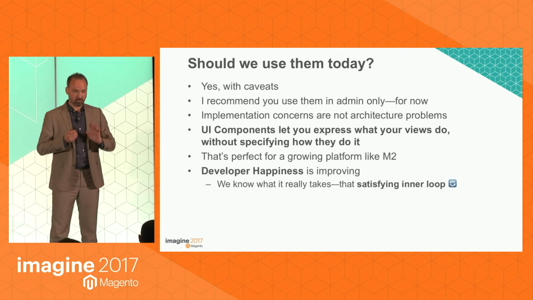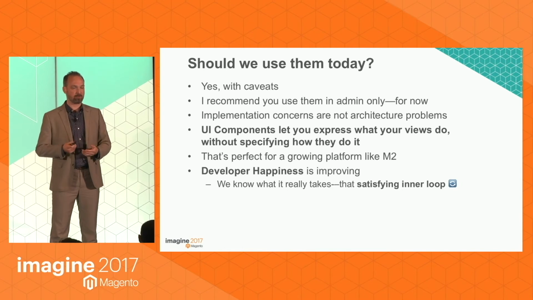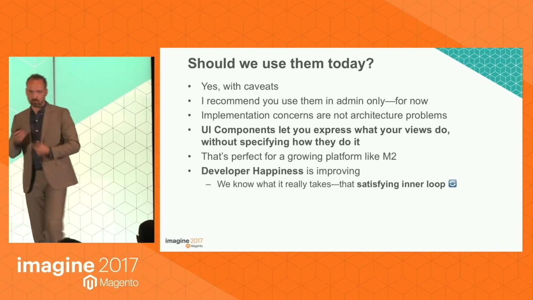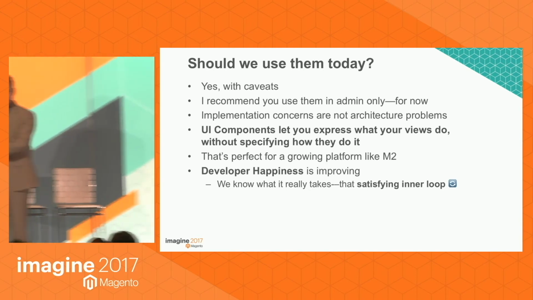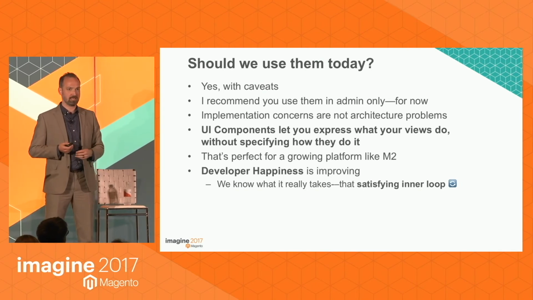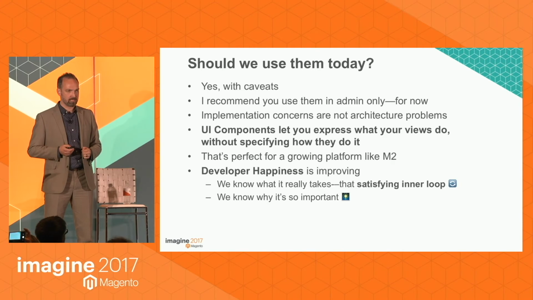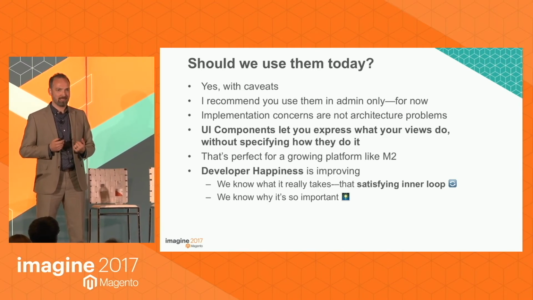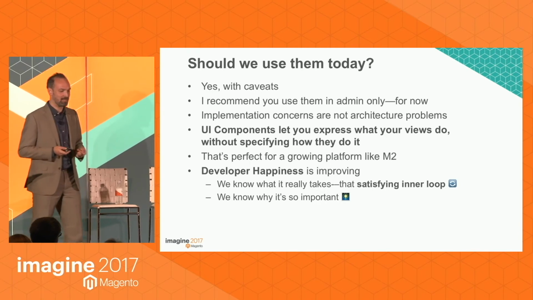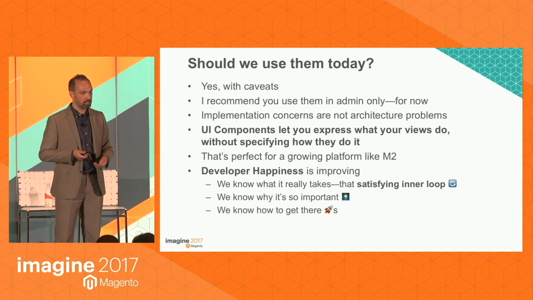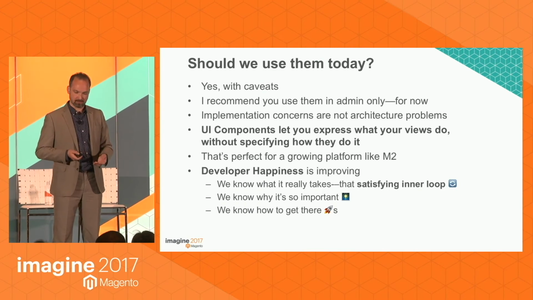Look, we know what that takes. I'm here now, and there's other people here who, when I showed up, they shared that vision. They had that vision. That satisfying inner loop is something that is coming, and it's close. There's people doing it, actually, in their own experimental systems right now. Somebody showed you that earlier today. We know why that's important because of, as I said, the dramatic increase in productivity and just in quality of life that comes from having that immediate feedback. We know why it's important and why it both makes you money and makes your life better. And we know how to get there, I think. And we're on the right track.